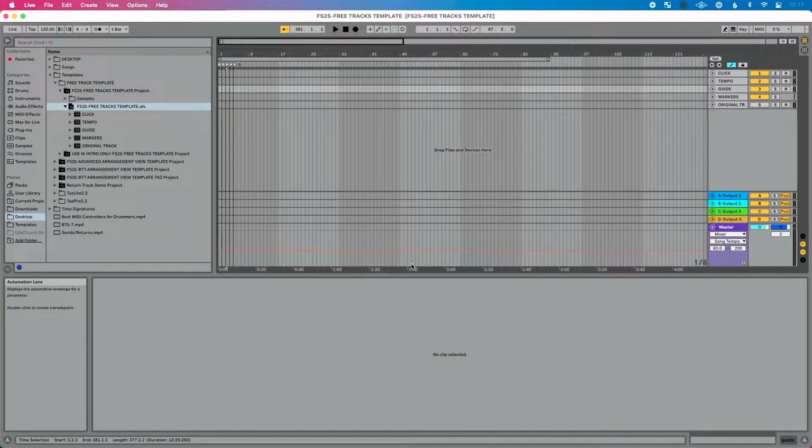Arrangement view is our linear view in Ableton Live. We play from left to right. We start on the left, we go to the right. Now, even though it's linear, a lot of times I incorrectly thought this when I first got started with Ableton Live, that arrangement view was the view that if I just wanted to stick to an arrangement, that's where I went to. If I went to session view, that's where I could jump around and I could have freedom and flexibility.